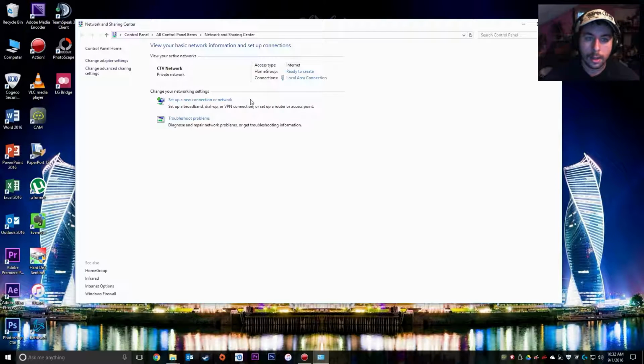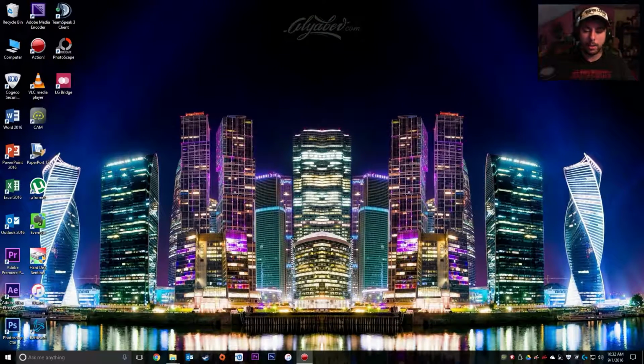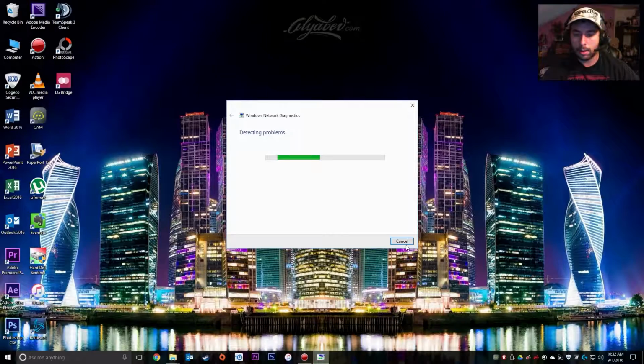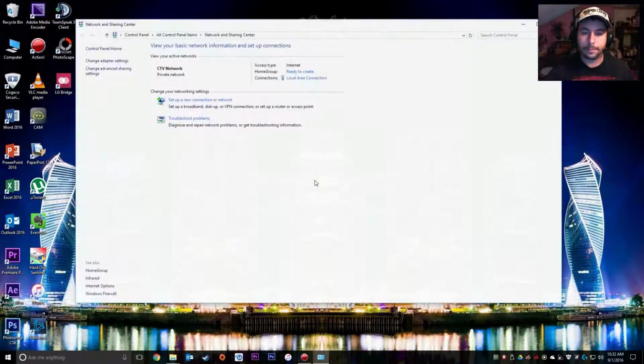It was private before, but sometimes I find on my machine it switches over to public, which I don't want. So now you can see that it's successfully switched. So now you have successfully changed your network name from just a plain Network 1 or whatever over to whatever you want. That will be the end. This is method 2, so I've shown you method 1 and method 2. I hope that helped you with whatever you were looking to do.